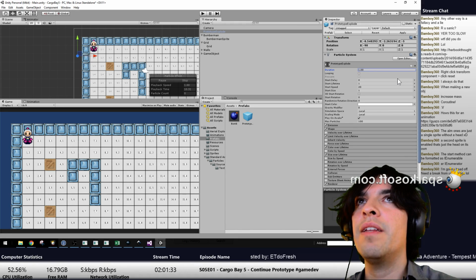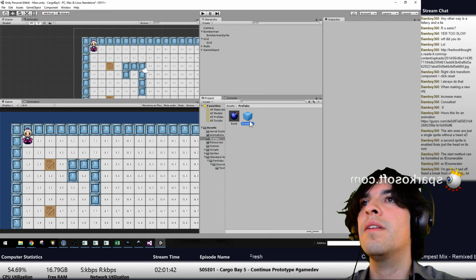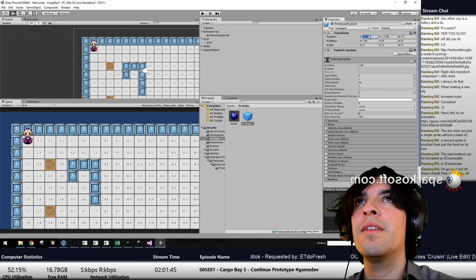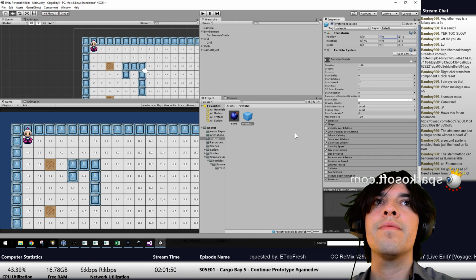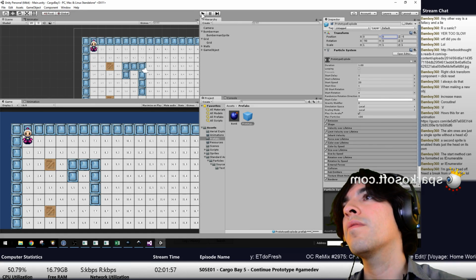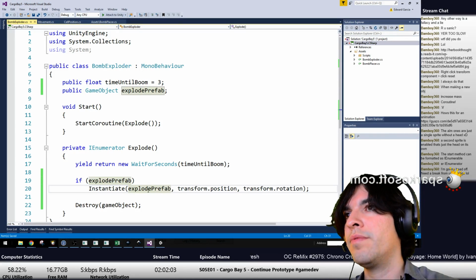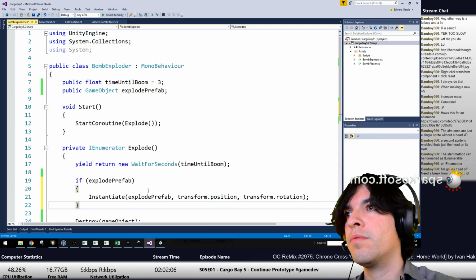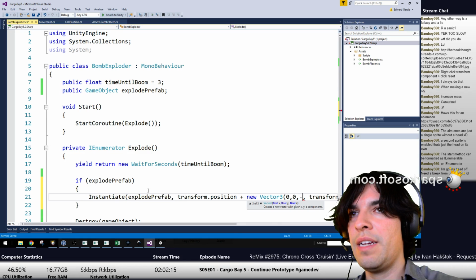Alright, so it should totally be 1. Well, that's definitely one thing, that it should be 1. I guess one thing I could do is on the exploder, (0, -5.